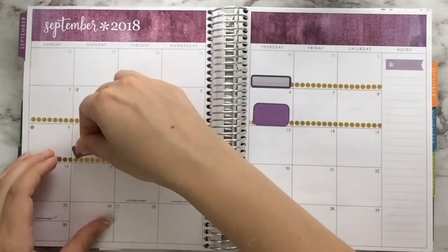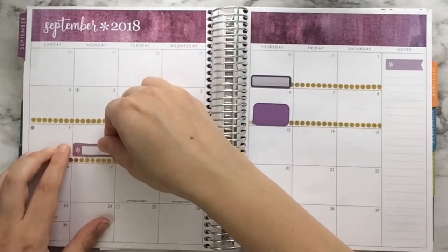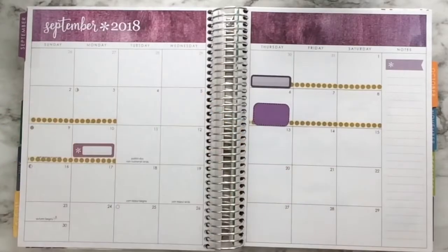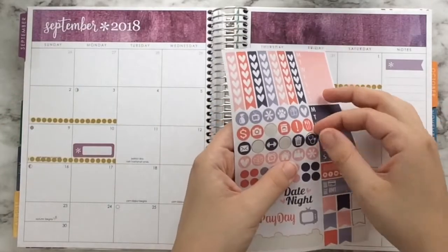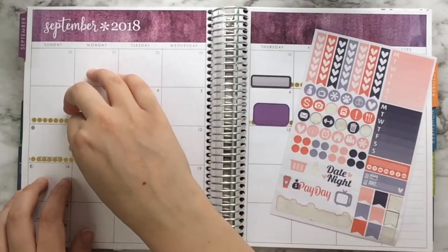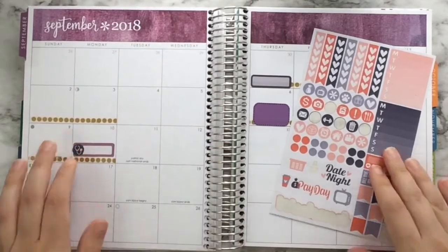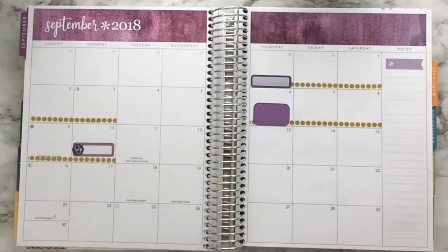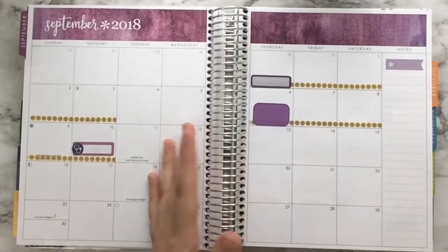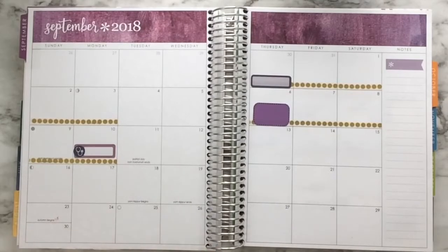On the 10th, I have my 6-week follow-up appointment with my OB, so I'm going to mark that here. And from the Brandy shop, in that dark purple, is a stethoscope. So I'm just going to plunk that on top where the asterisk is. So as you can see, friends, these purples aren't going to match, but it really doesn't bother me at all. I love being able to use items from my stash that I still think I can make work. So it really does not bother me at all, friends.